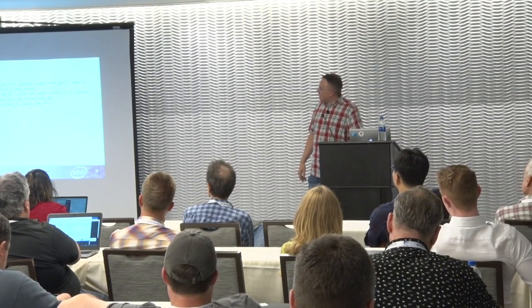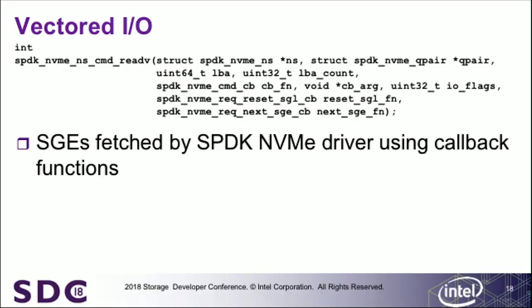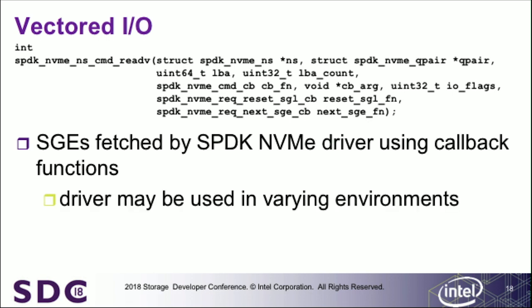Okay, vectored I/O. Now we have even more arguments, making it even harder to read from the back of the room. We took a pretty different approach here to doing vectored I/O. There are a couple of different ways you could do it. One is you could basically say that the user has to pass in an array of struct iovecs. But as we went into this in more detail, this driver could be used in a whole bunch of different environments. People could be using this with maybe a DPDK front end where the data is not coming in iovecs, it's coming in rte_mbufs. Or people might be using some other data structure to represent those vectors.